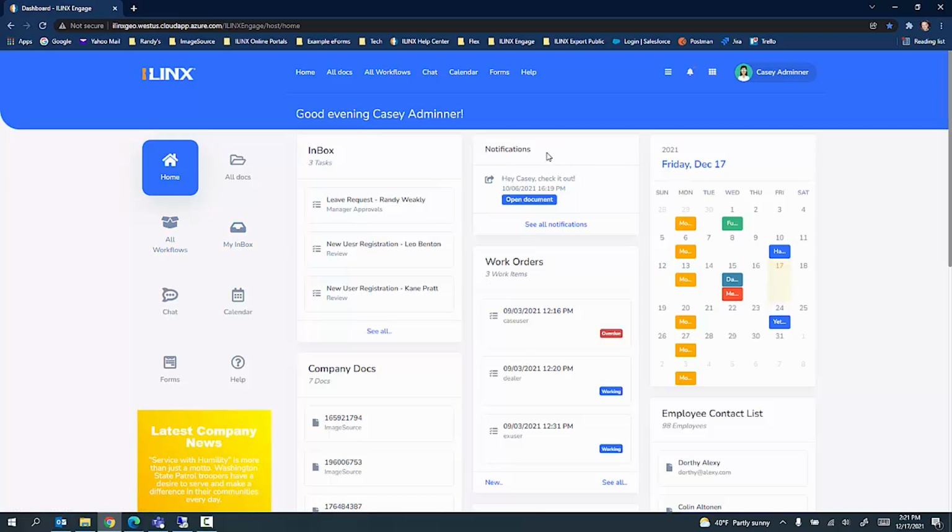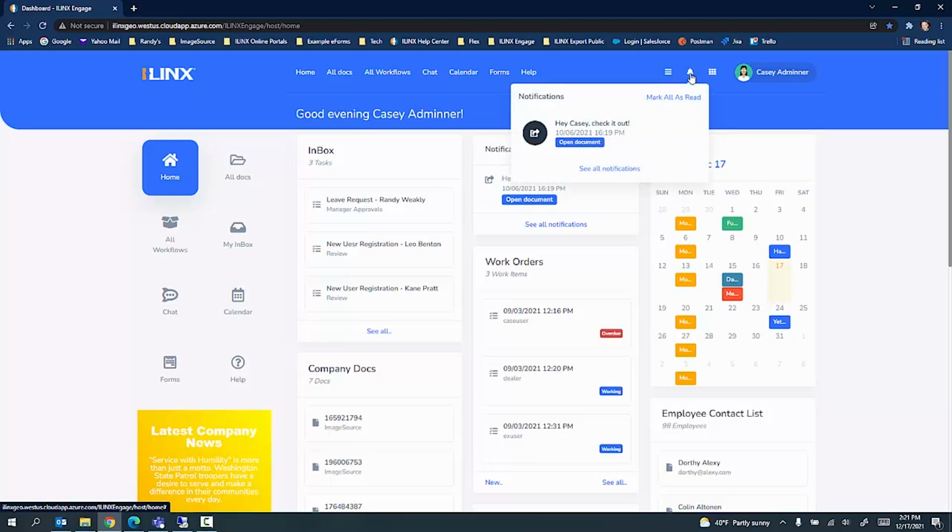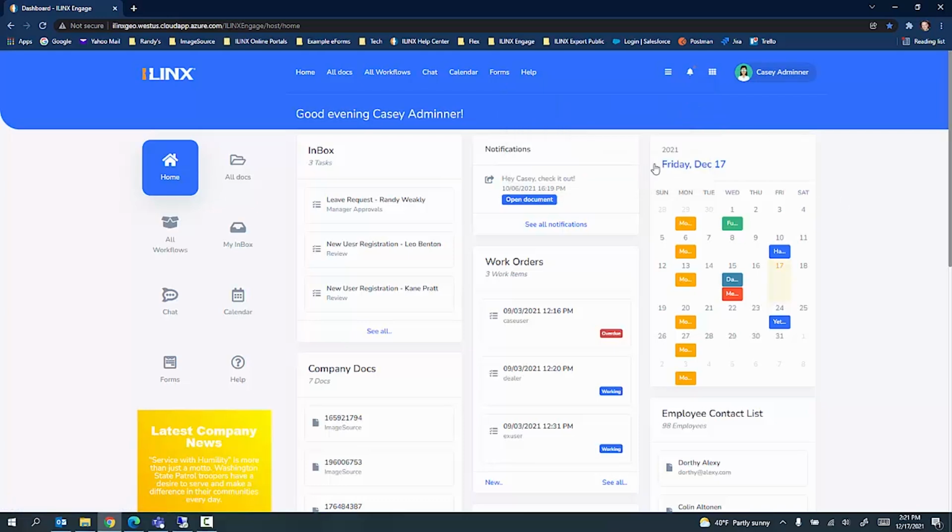Now, this notifications, out-of-the-box notifications, you can put the homepage card here. You also have this little icon up here, which you can click on, and it's going to show you all of the notifications that have come in since you last logged in. And the cool thing about the notifications is that they can be actionable. So in this case, this is a notification where another user has shared a document with Casey. So Casey can click on the open document.